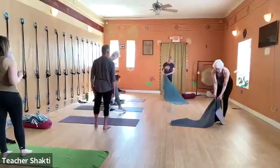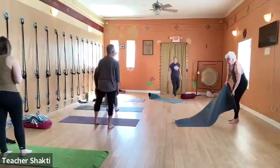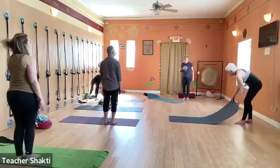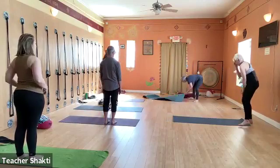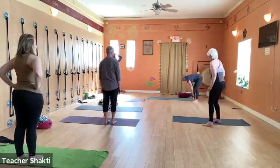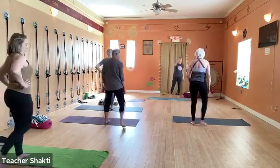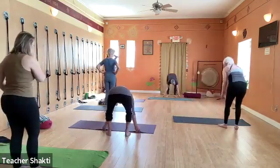So the idea in this practice is to build slowly strength and balance, okay? Flexibility is there, but this is strength and balance, okay? So we're not using props. Okay, now you might want to move your mat so that each one can see, okay?